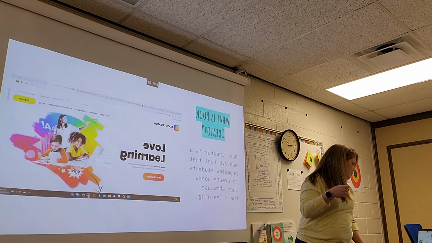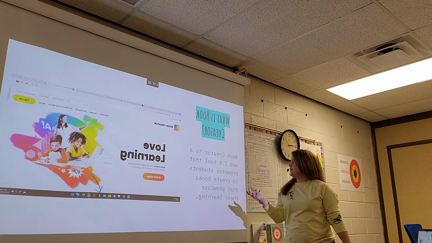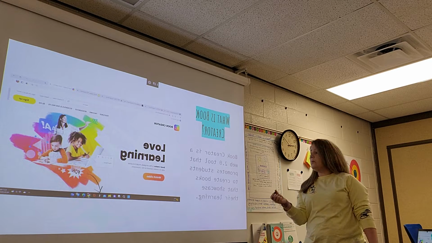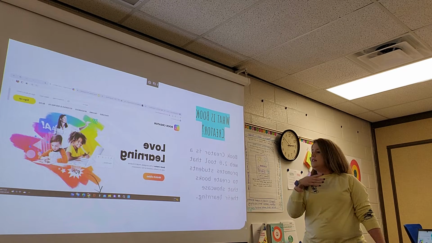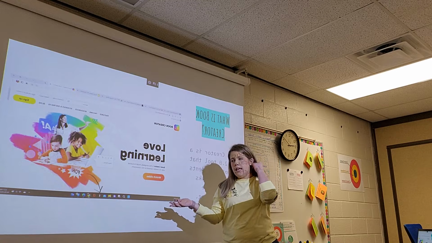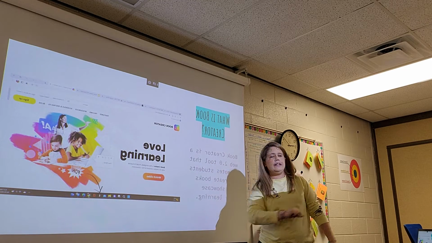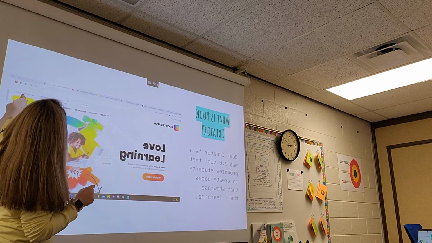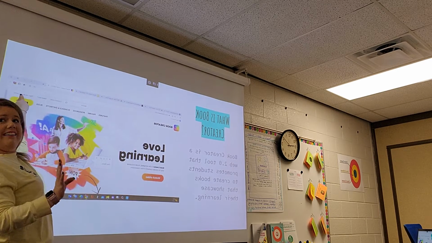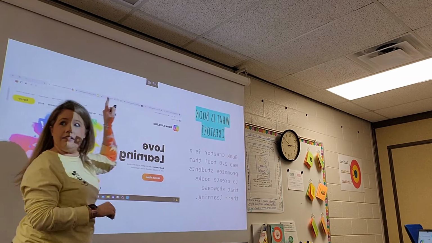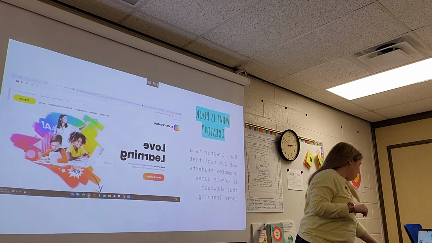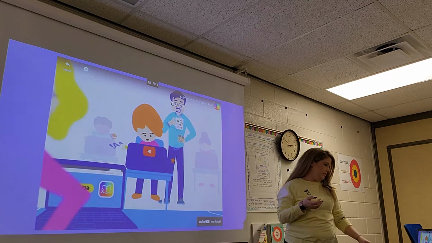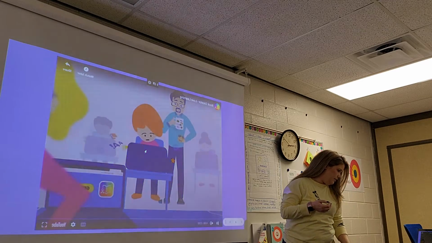But today we are going to talk about something called Book Creator. So what is Book Creator? It's a Web 2.0 tool that promotes students to create books, full books, to showcase their learning. This is a screenshot of what the website looks like. I have one gripe with Book Creator. It's at the sign-in. It's this little bitty thing right there. So remember that. It's been hard to find. So I have a video, it's less than a minute long, to show why people love Book Creator.